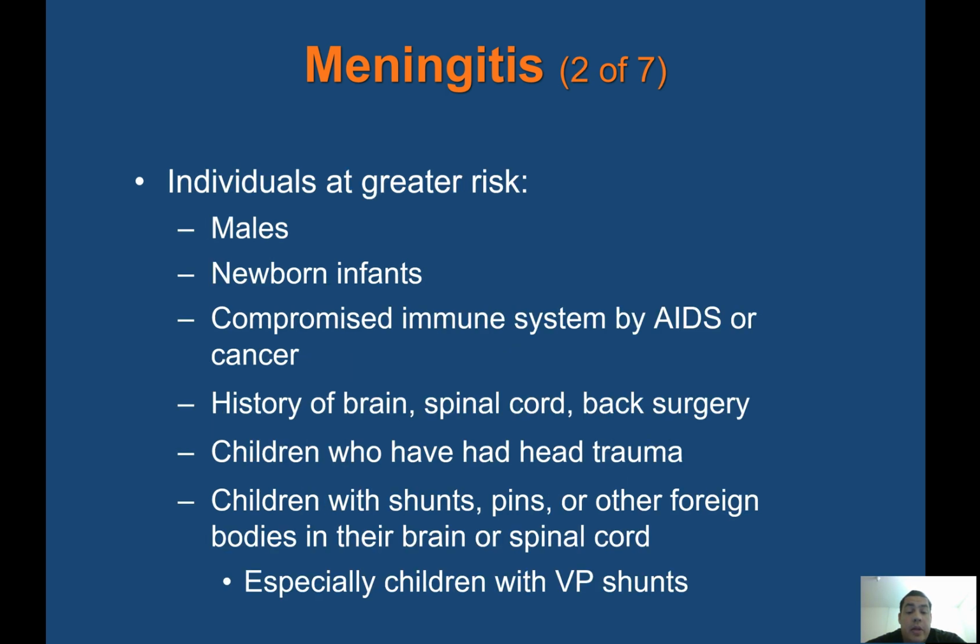Individuals at greater risk: males, newborn infants, those with a compromised immune system from AIDS or cancer, history of brain, spinal cord, or back surgery, children who've had head trauma, and children with shunts, pins, or other foreign bodies in their brain or spinal cord, especially children with VP shunts.